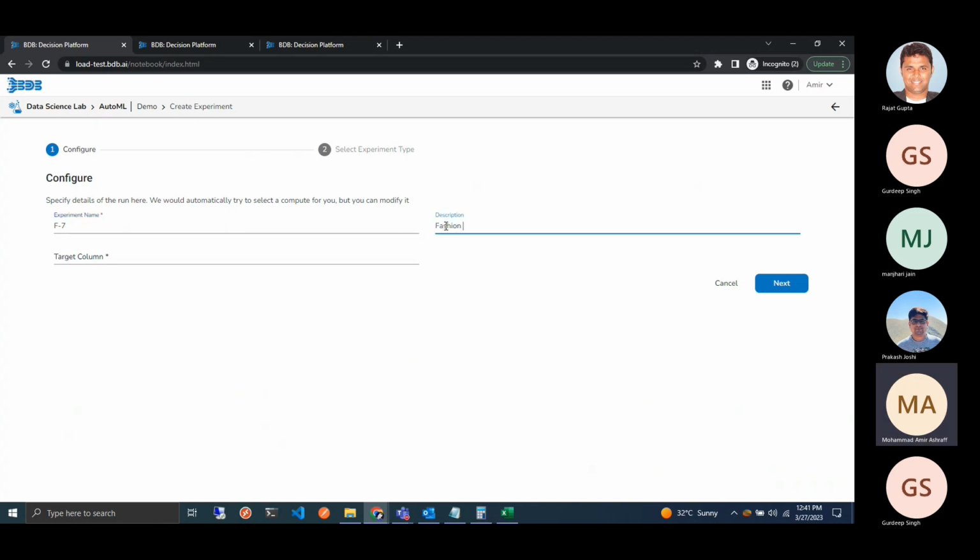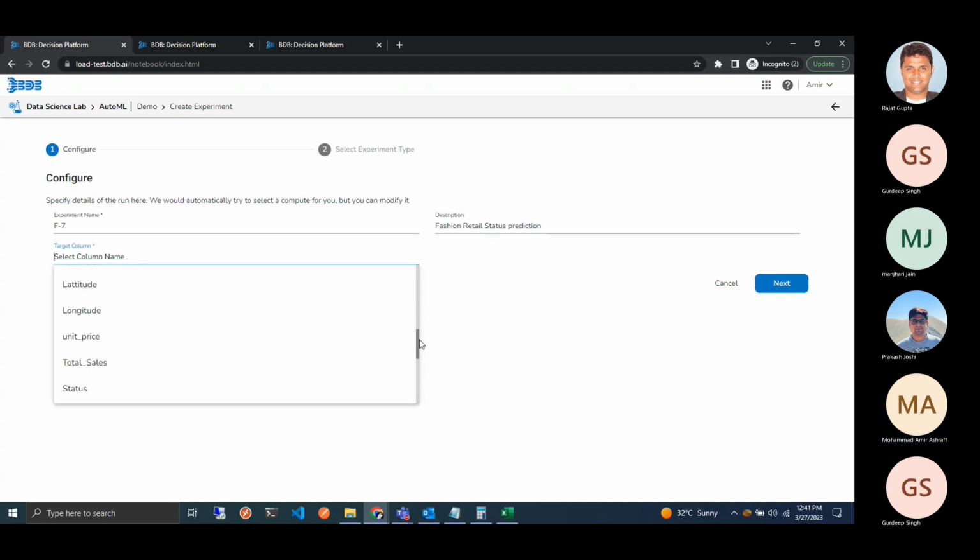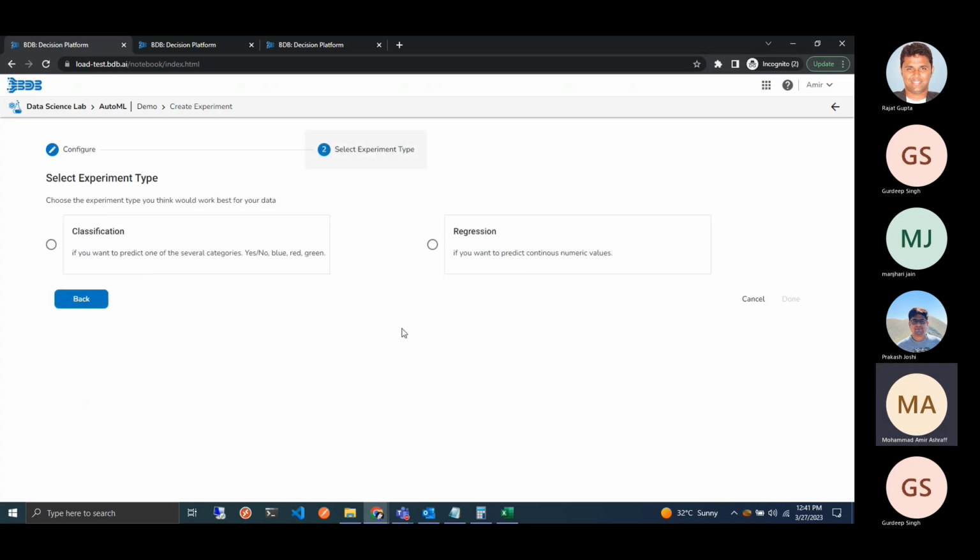And I'll give a description. And in this case, I'm trying to predict the status column, and this is the target column. Once I'm done with this, I'll click on next. Once I'm in this select experiment type page, I'll go for classification because I am going to predict discrete values. And then I'll click on done.